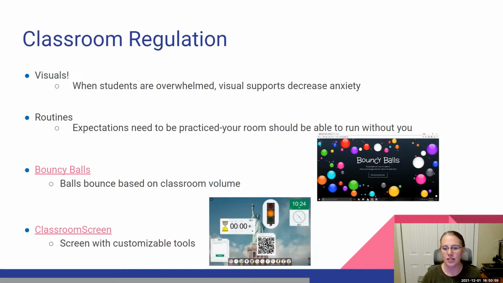And what that does is allows you that toolbar on the bottom to click and open up red, green, yellow light, timers, QR code for things, countdown clocks, a quick place to be able to type in directions, to be able to draw. So it's a really great way to add visuals to your board very quickly. A lot of times I talk with teachers who really want to add those visual supports, really want to add those things for students, but maybe don't have time in advance to get them ready. Classroom Screen is a great way to do that.